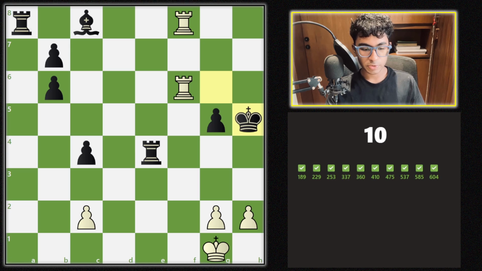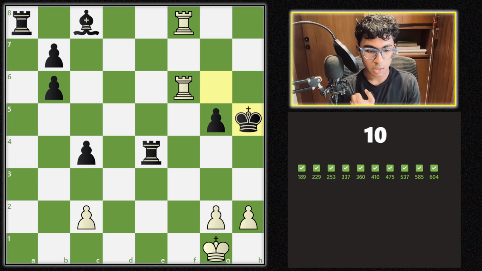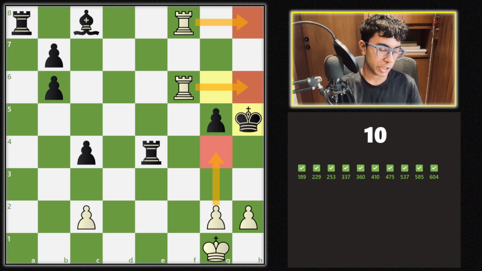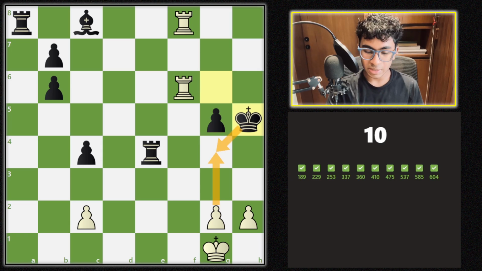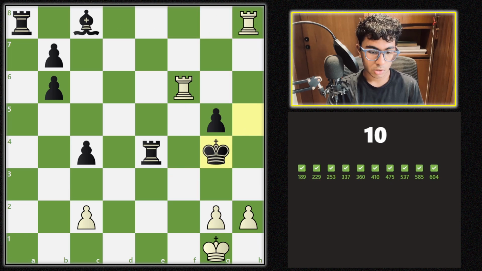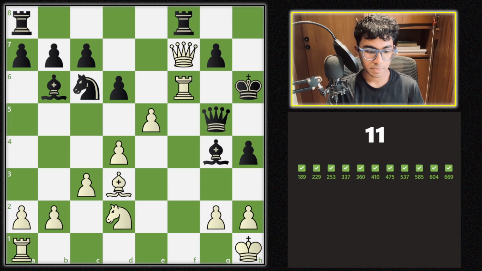Okay, so now we have this position. Again there are three possibilities, which are g4, rook h6 and rook h8. With g4, the opponent can simply capture it. With rook h6, the opponent can still capture it. So here I can give a check, give another check, and here it's a mate. Check, check, and it's a mate.